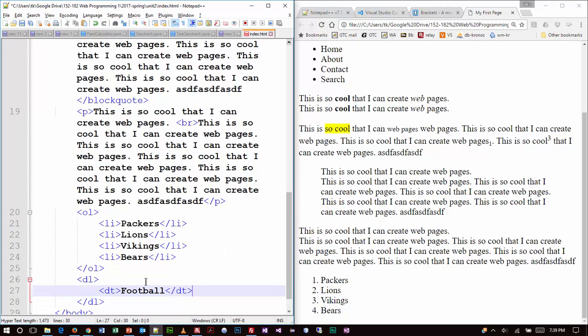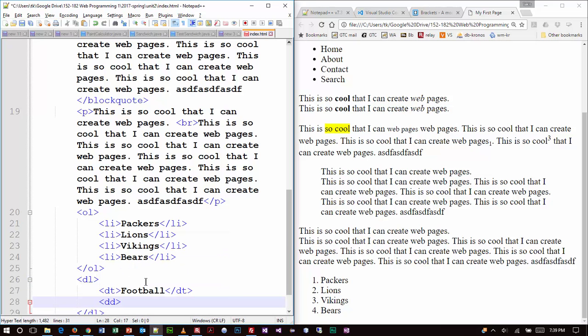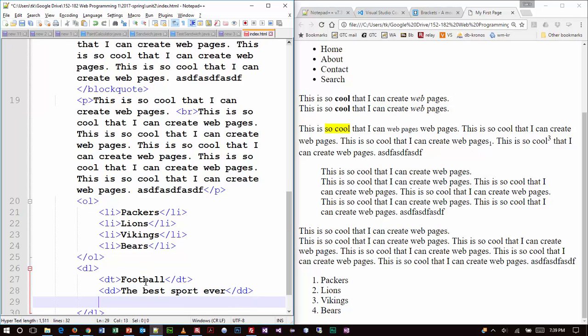Close that. And then to match that DT, I'm going to do a DD. And then once again, I'm going to repeat that structure, so I'm going to copy those two lines.